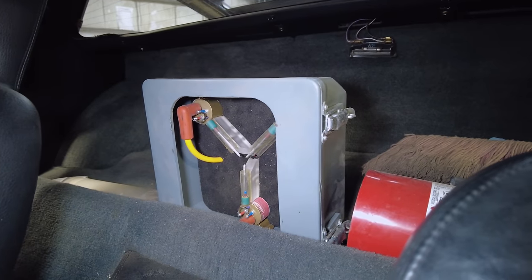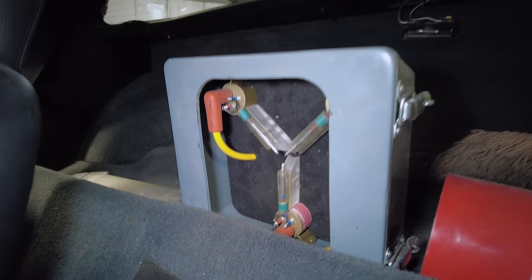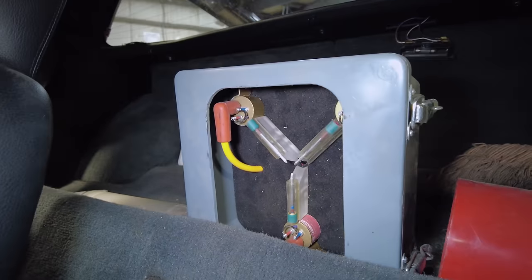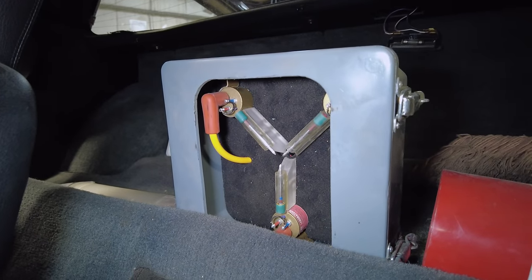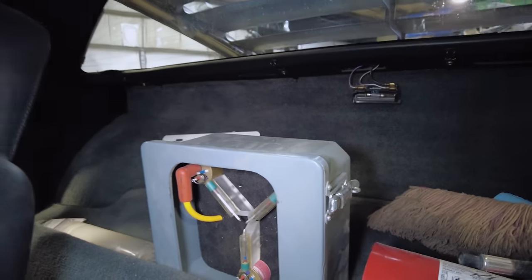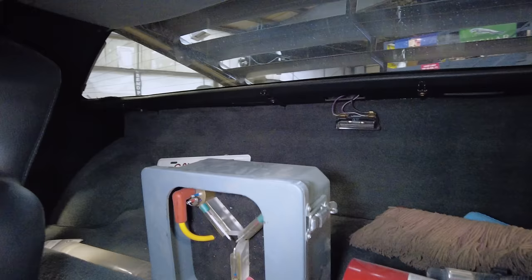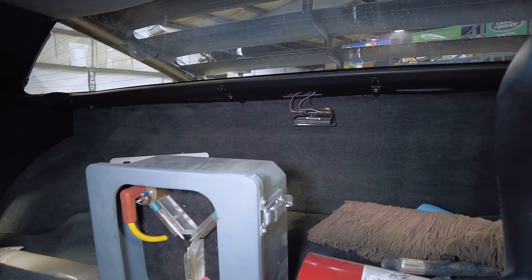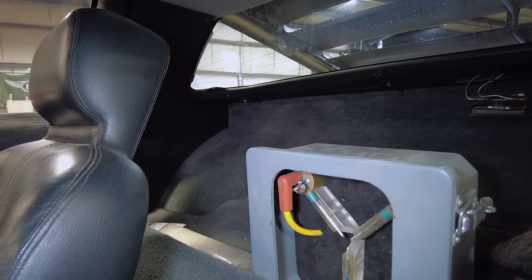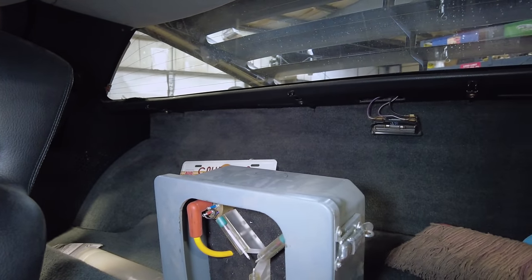He does have the flux capacitor installed in this lovely DeLorean, so we might be able to go somewhere. We won't know where though, because we can't type in the day, the time, and all that — we'll never be able to get back. But if we need to escape the world today, I guess we can fire up the flux capacitor. Otherwise, it is a little shelf area back there — it is not a seat, there's nowhere to sit back there. It's a true two-seater, but it does have more of a back storage area. So the storage in this car is actually pretty impressive, with this back shelf area and the frunk as well.